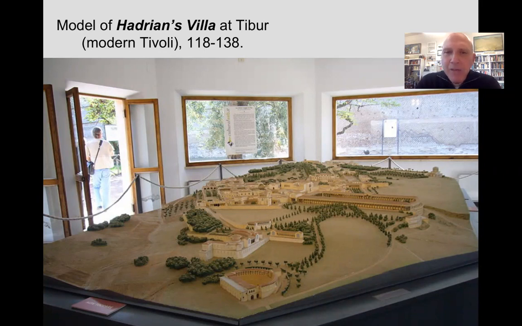And if you remember, Hadrian had rural roots. He comes from the Hispanic Peninsula, so he comes from Spain, near the town of Italica. So it's entirely possible that in building Tibur, this wonderful villa, he was recreating some of the landscape of his childhood, that is the countryside, the hills, and it was there at modern day Tivoli where he built a fabulous villa.